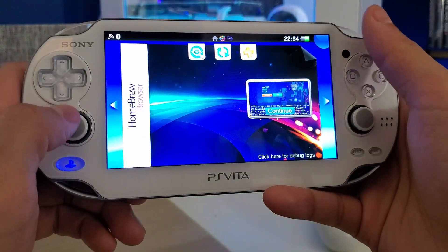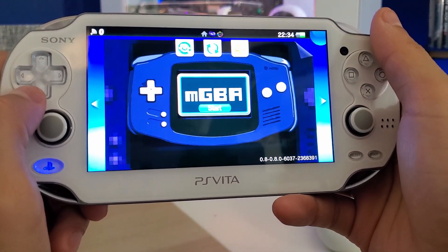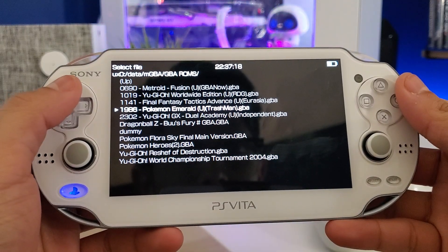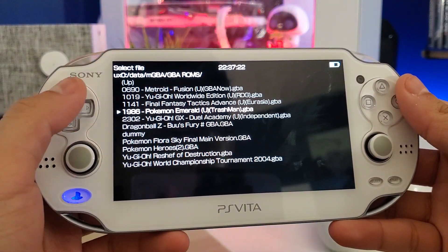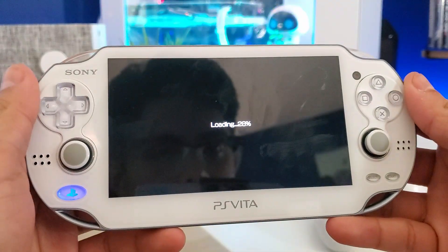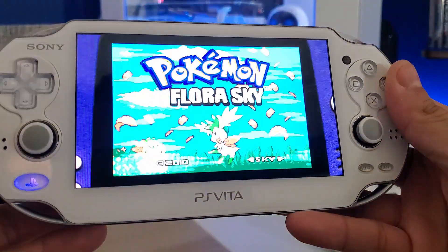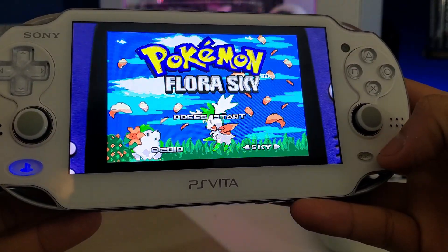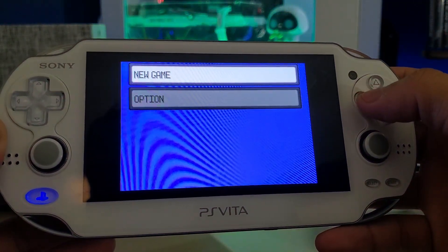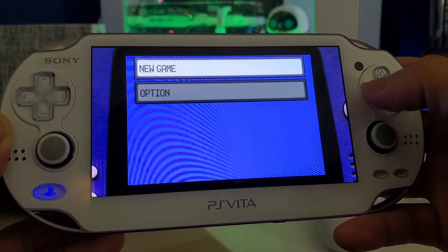There we go, it's finished. Go back home and you should see a new app with the old school Game Boy Advance icon — the blue one. Let's start the emulator. It goes directly into my GBA ROM folder and I have a bunch of ROMs here. I'm going to launch Pokemon Flora Sky — very interesting, can't wait to give this a shot. It's working just fine. With square you can change the screen mode: full screen, back to the default, or show the Game Boy border, which is very nostalgic.